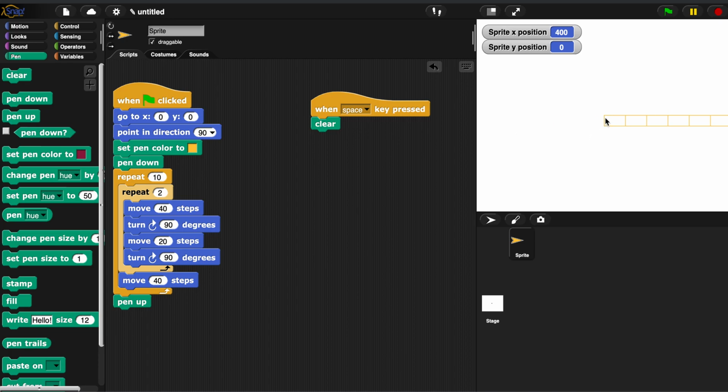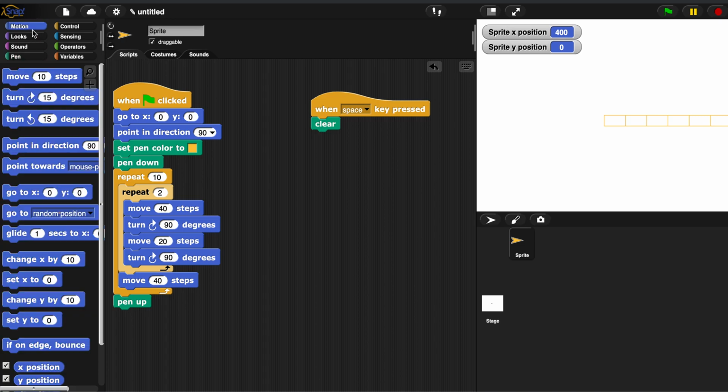So how do I know what's the right place to put my brick? Well, let's talk about what the coordinates are of the stage. All the way to the left is x negative 240. This edge right here is x is negative 240. The bottom is y is negative 180. So when my little turtle comes back to 0, 0, I really want this thing to be all the way down in this corner on the top of the row, ready to draw the row across the stage. That's how I think about the problem.